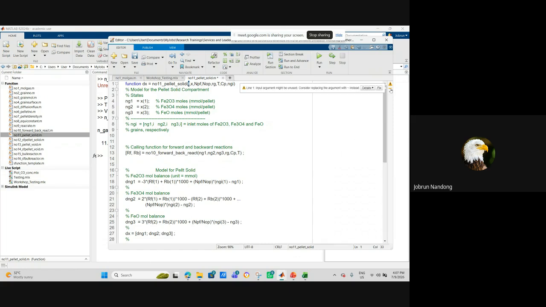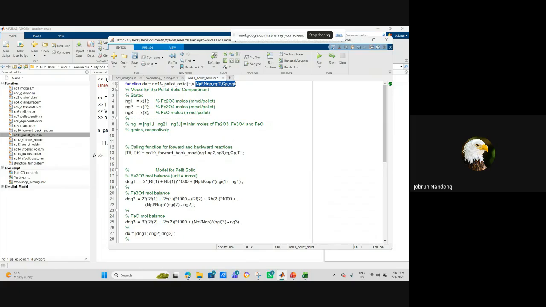So what you can do is just fix it. Then just click fix it. So they just indicate it as a tilde, meaning to say this one is not used. So x is the state. This one is your input, the one you need to specify in order to perform this calculation.